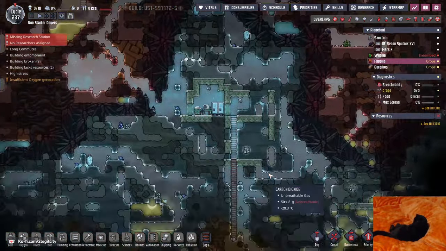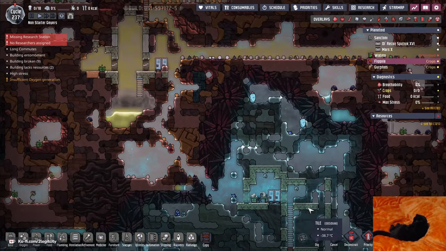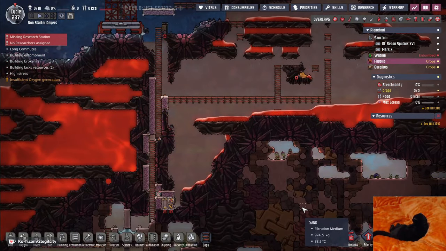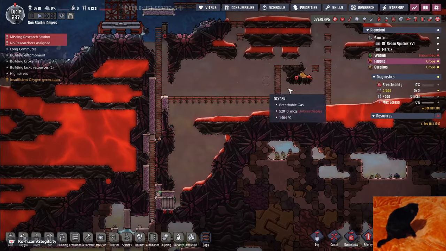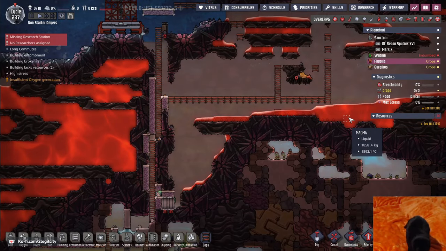Oh, we have ice. I'm gonna hate that. Yeah. We're going to have to make a seal so that if I drop the ice into the magma, I don't kill myself.